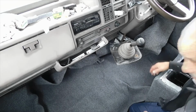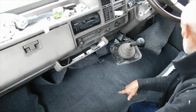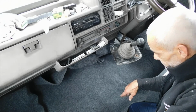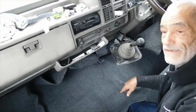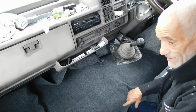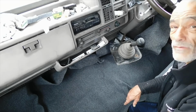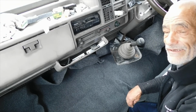Okay, so before I go to stick and glue, what I'm going to do now is take the wheel arch trims off that are on the inside, and I'll make a start then. So for now I'm going to turn the camera off, only because the area I'm at is a little awkward, and the camera will probably get wet because it's absolutely sheeting it down out there. I don't know if you can hear it.